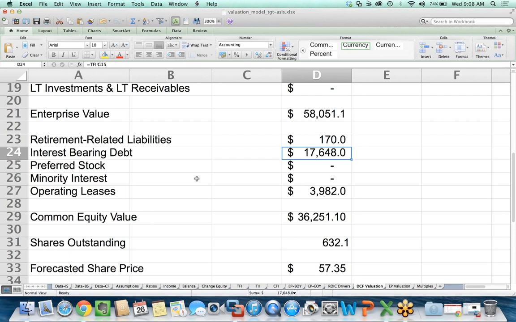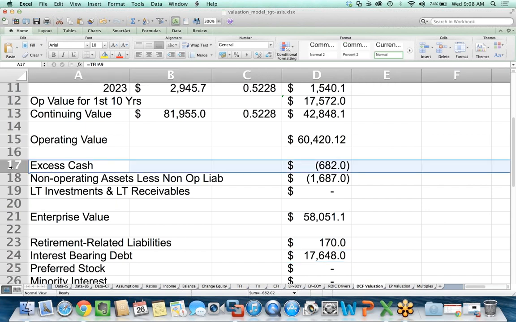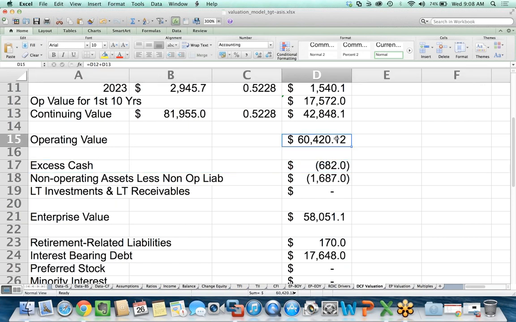Well, if you think about it conceptually, what they're really doing is they're taking the 4s plus the 3s, and if you look at the 2s, typically for most companies, the biggest 2s are the cash that they have. So they're kind of subtracting a proxy for the 2s. And what you're left with, if you take 4 plus 3 minus 2, is the 1s. You're left with a proxy for operating value.